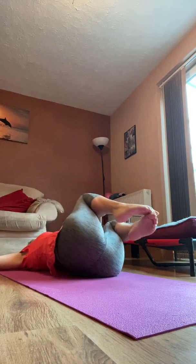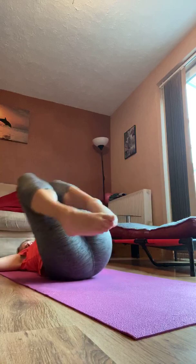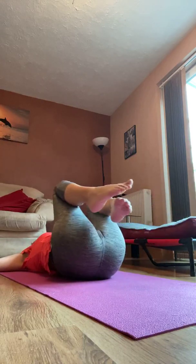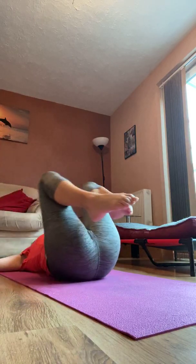So let the arms release out to the sides, palms facing the ceiling, and let your knees go down side to side. Now if you want to work a bit harder, you could take the knees down, you can lengthen the top leg, knees down, lengthen the top leg. Or you could lengthen both legs, but think about how it feels for you through your back, through the hips, and keeping those shoulder blades down on your mat to open out through the chest. Good, one more to each side.